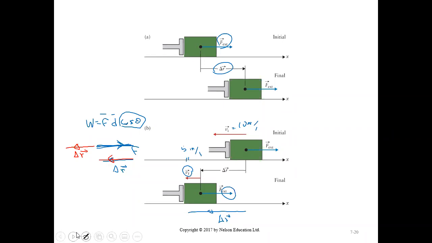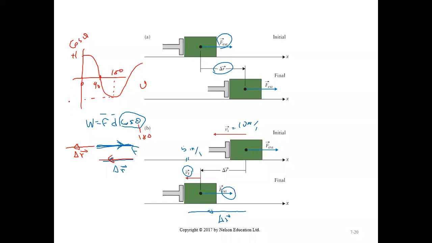So if it is in the same direction, it is 0. If it is in the opposite direction, the angle is 180. Okay, good. Ariam, thank you. So that's how it becomes negative, because if you substitute 180 here, cosine 180 is equal to what? Anybody knows what is cosine 180? If you draw a graph of cosine theta versus theta, at theta equal to 0, it is +1. At theta equal to 90, it is 0. Then at 180, it becomes -1.